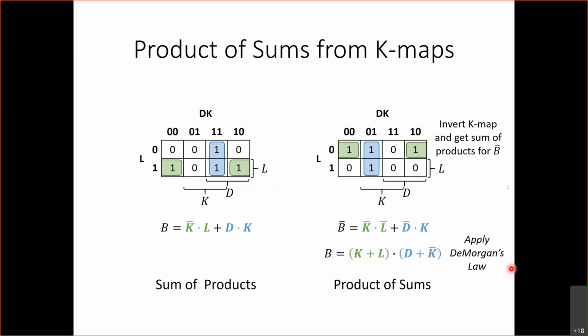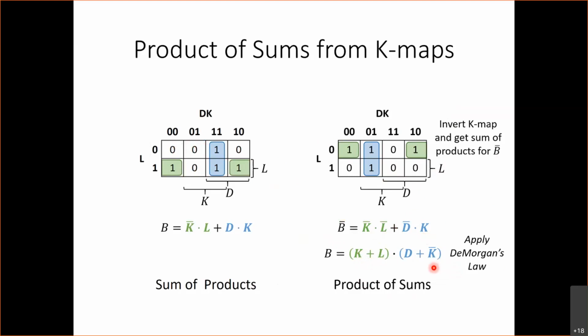Someone's asking, we always have to do the sum first to get the product? Actually, you don't. You don't have to do it in steps. I did it in 3 steps just in order for it to make sense to you intuitively. But some people will just draw rectangles over these zeros, and then from the rectangles be able to directly infer this term over here, rather than having to do the sum of products first and then the product of sums.